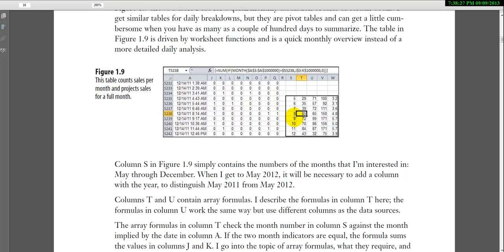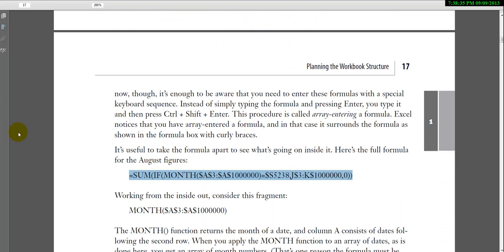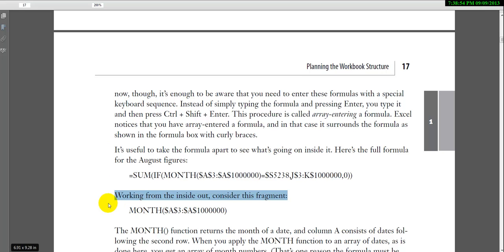Otherwise, that's the only thing that makes it specific to August. Working from the inside out, consider this fragment. Okay, let's continue. Although we've done this before, I want to go through it again, just to make sure you're happy with it. But we'll stop the video and come back.